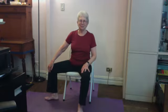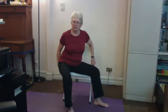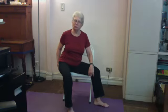Left leg opening and returning. Open, turn. One more time. Good. This time we're going to open the right leg to the side, but I'm going to slide a little bit forward on my chair and a little bit over to the far edge so that my left hip is a little bit off the chair.